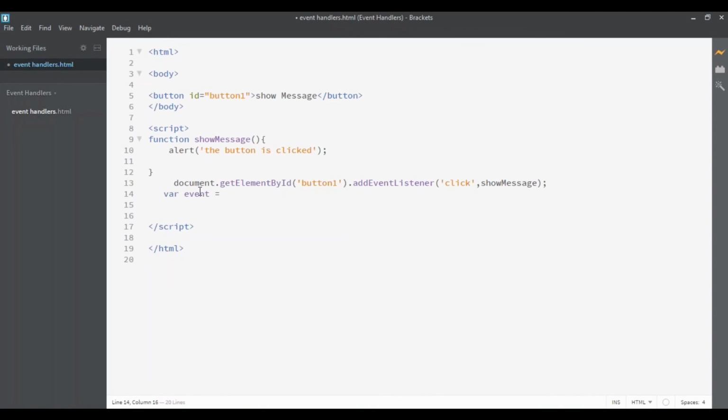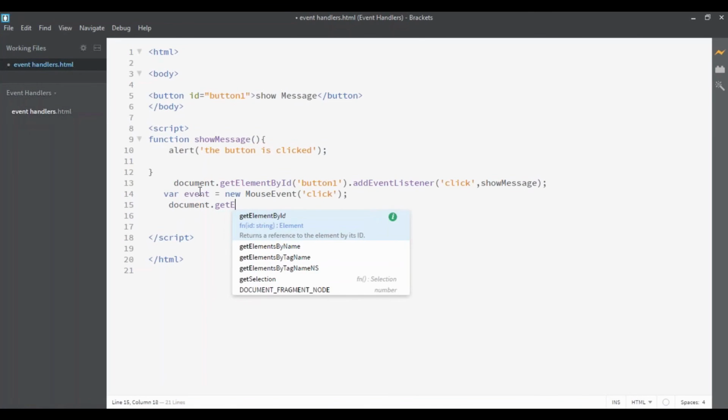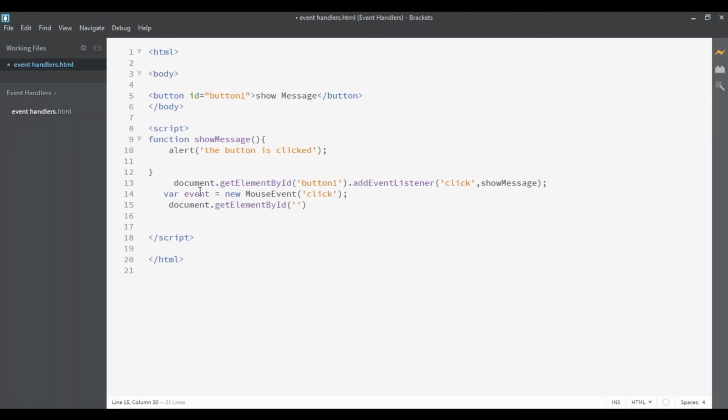As we are working on the click event, let's create a MouseEvent, which will accept the value click. Okay, and now let's dispatch the event for this button, getElementById, button1, dot dispatchEvent. So now let's check whether this dispatchEvent works or not.